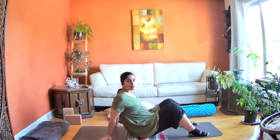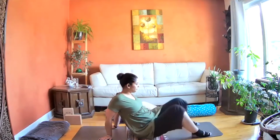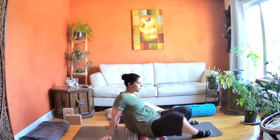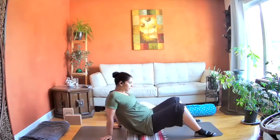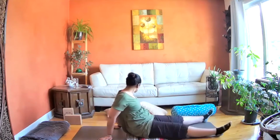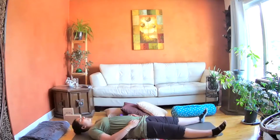Here, if it feels good, you can always, before you lie down, windshield wiper your legs. Just bringing your knees to the ground. Your hips might come up, it's okay. And then position yourself, take some space here, and lie on your back.